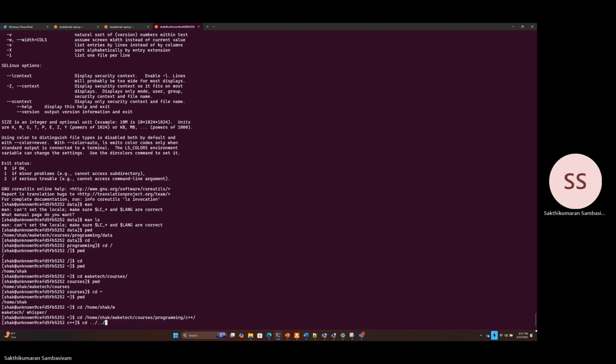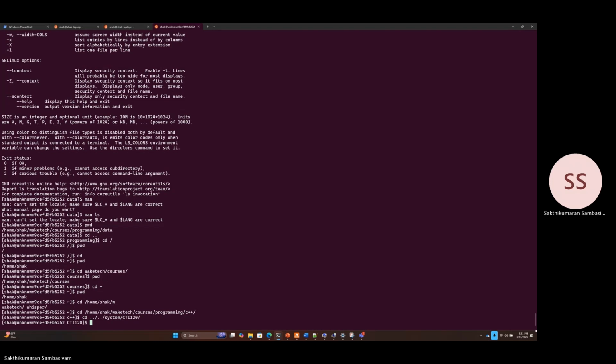Okay, now systems is there, right? And then I need to go to CTA 120. See that? This is the relative path with reference to my current directory, C++. Okay, is that clear? Make sure you understand how relative path and absolute path work.